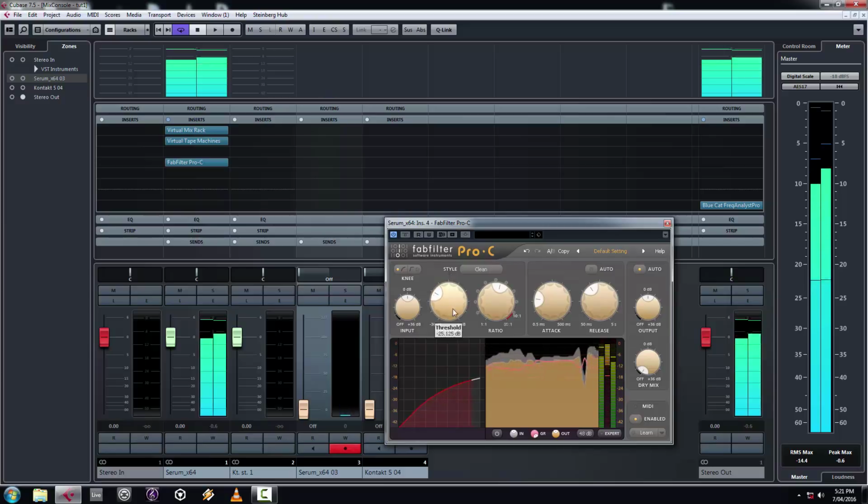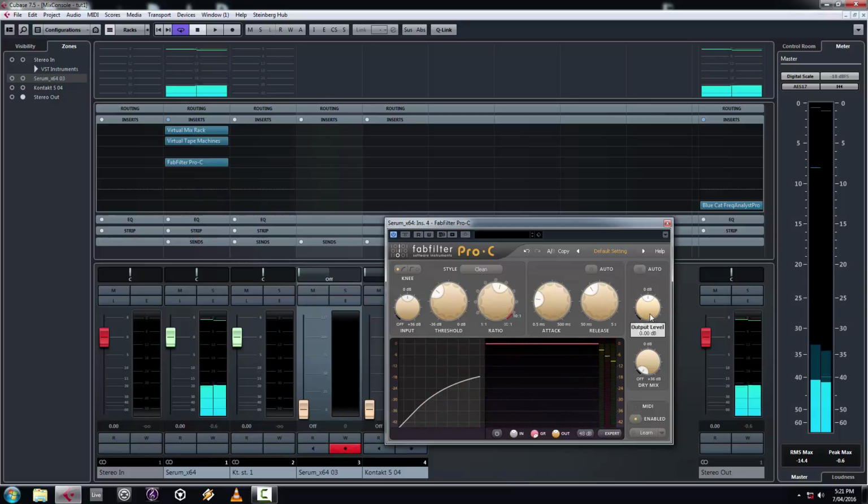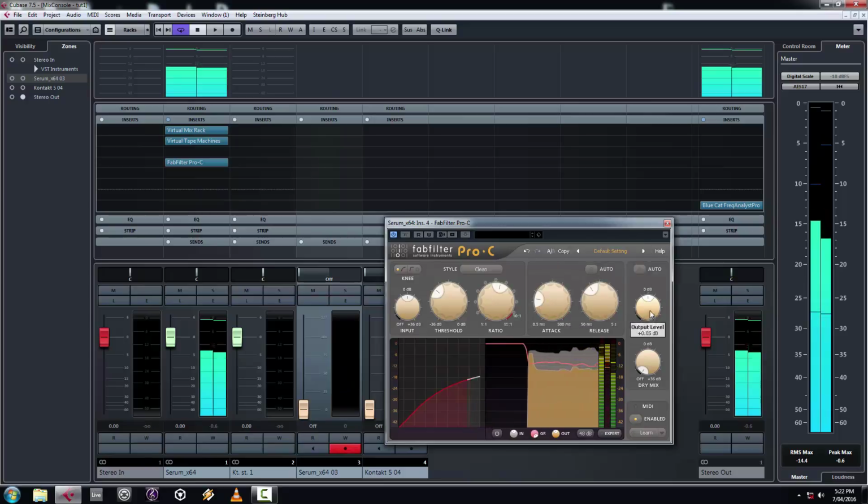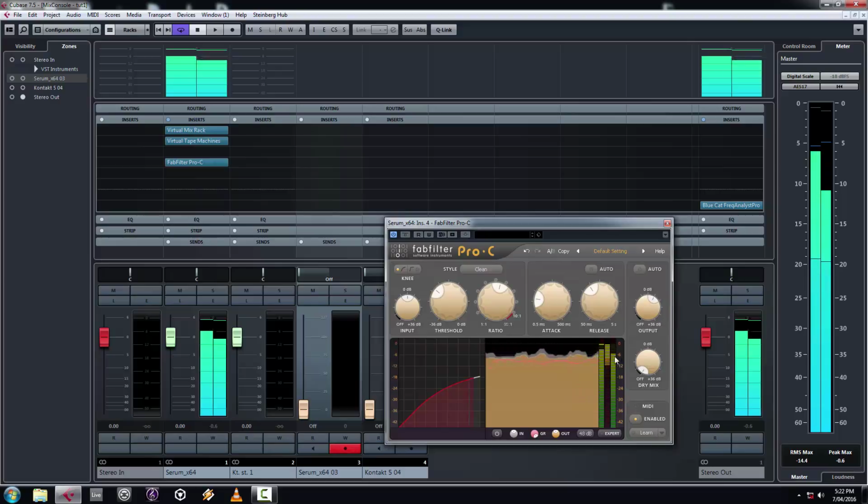Once you've got it, then you pull the threshold back up. Okay, and we don't want the auto. See, so we're getting a little bit less movement than that original sound. It's not moving around as much.